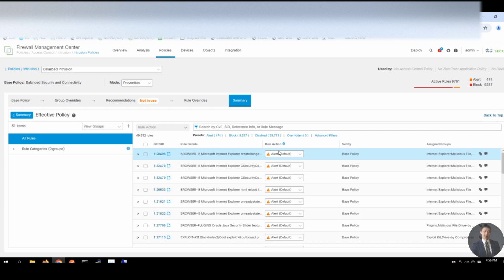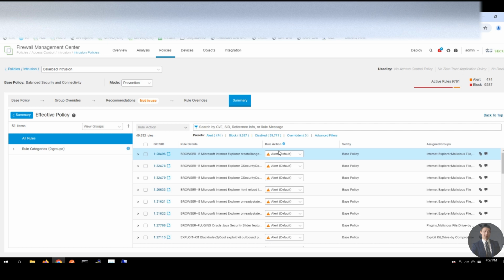From the summary page, we can scroll through the rule set. However, because of the large size, this is not a practical way to find a rule. The search bar at the top of the list provides a better way to locate a rule. This can be done by generator ID, signature ID, as well as a free-form search of the entire rule. Users can also search for rules written for specific Common Vulnerabilities and Exposures (CVE) identification numbers.